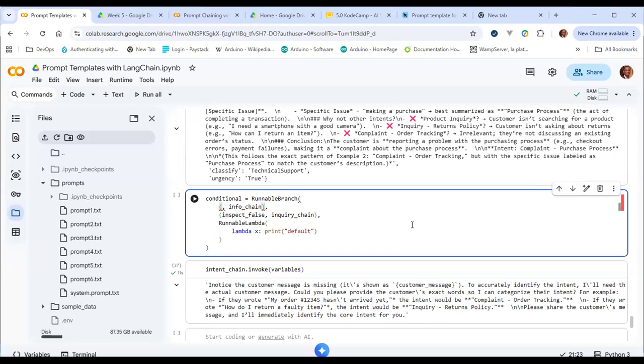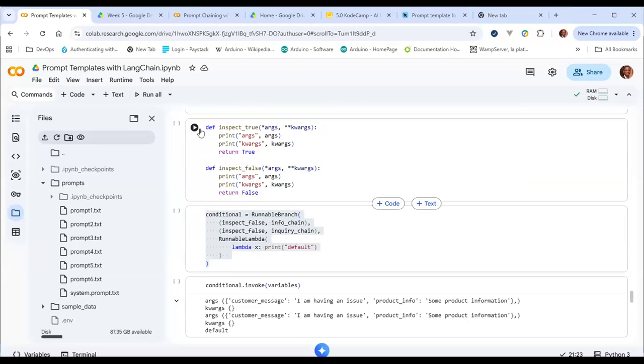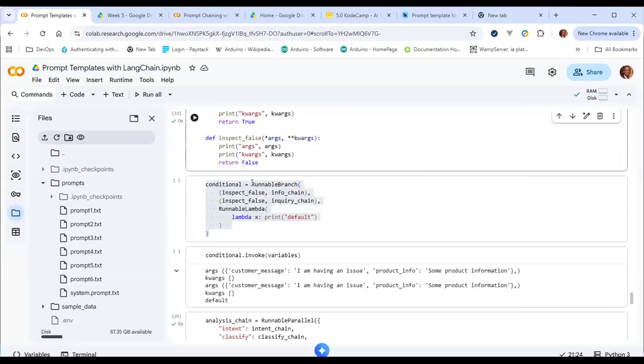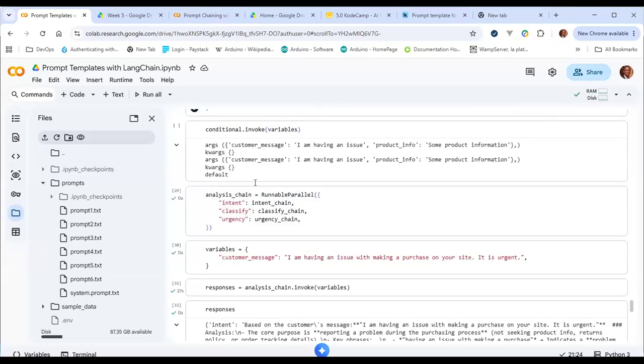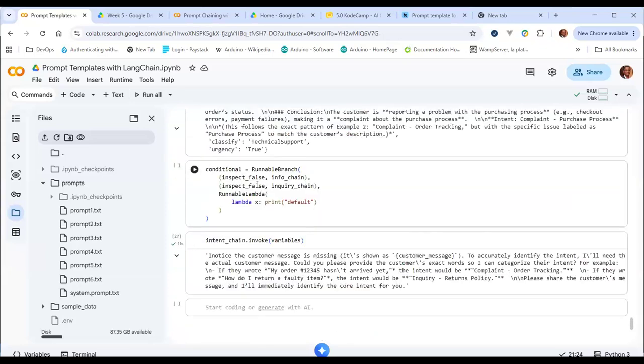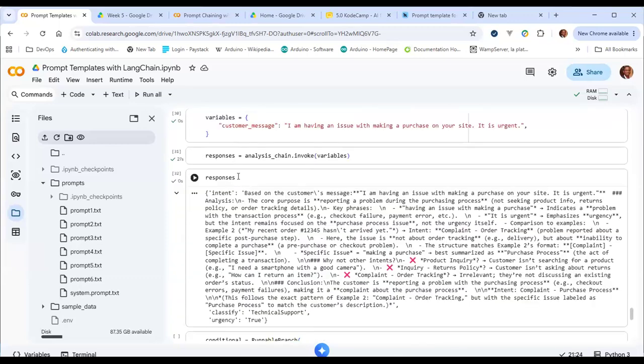Let's do this again. But this time around, the runnable branch, we are going to chain it from inspect false. We are going to chain the runnable branch from, yeah, let me be sure I have inspect true and inspect false. Now I'm going to chain the runnable branch from the response that we get, right?